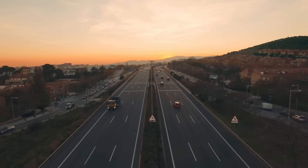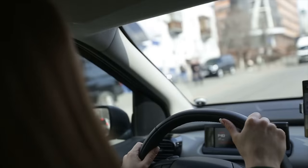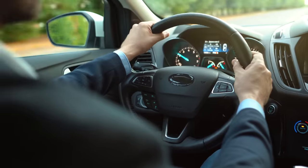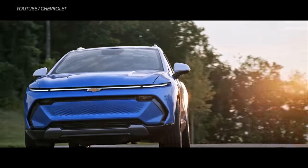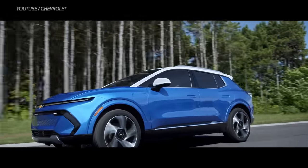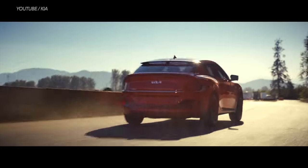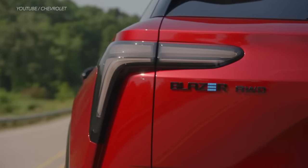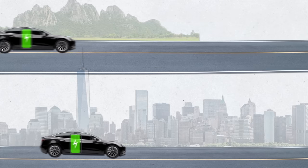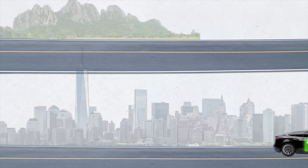One of the factors that significantly impacts your EV's driving range is you — or more specifically, your speed and driving habits. Quick acceleration is a big advantage all EVs have over standard gas-powered cars, and it's one of the things that makes it fun to drive an EV. But if you have a need for speed, just know that driving at high speeds drains your EV battery faster.